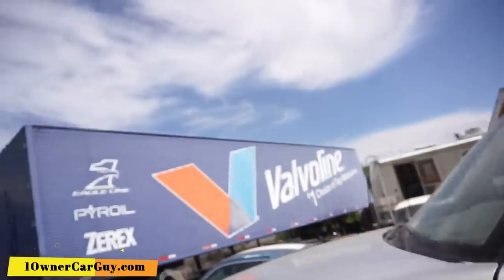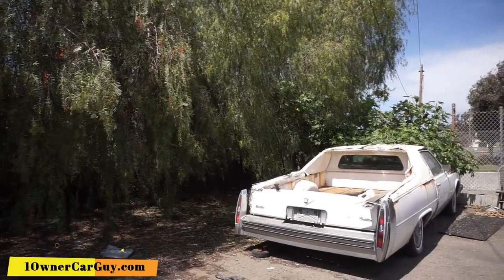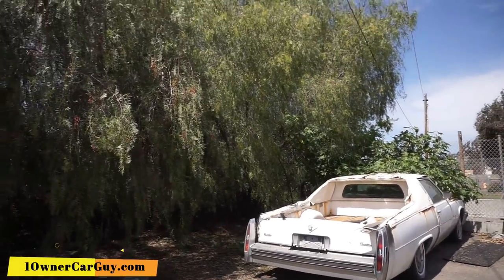So, I kind of like the fact that it's being grown over, because I don't want to pull it out. Because the minute I pull it out, I'm going to want to paint and restore this car. This is one of my favorite cars on my whole lot. And me and my dad want to do this thing with pipes in the back of it and bullhorns. And here it is. The El Camino. I forgot what they call these. There's a name for them. I'll put it in the tags.